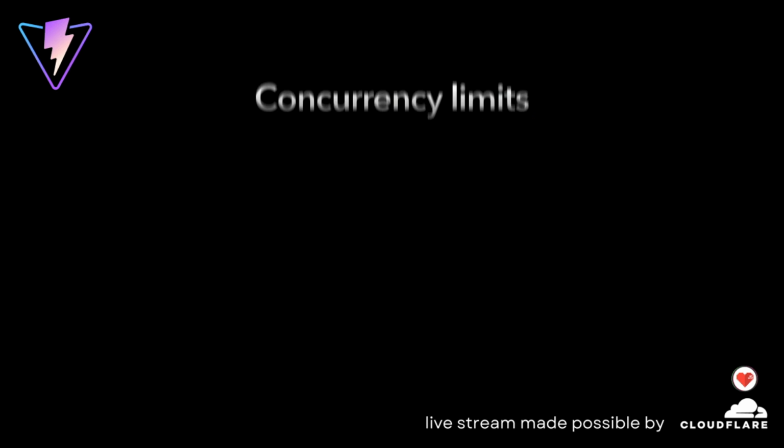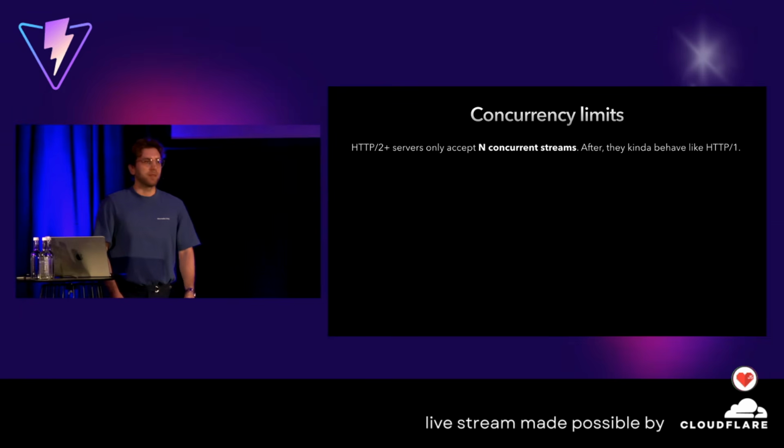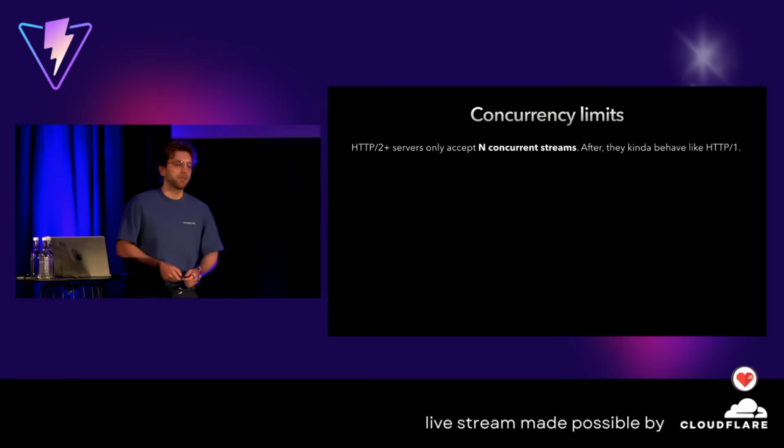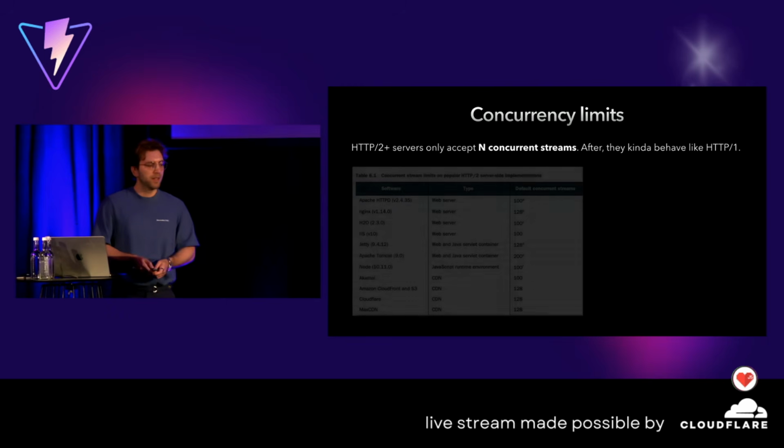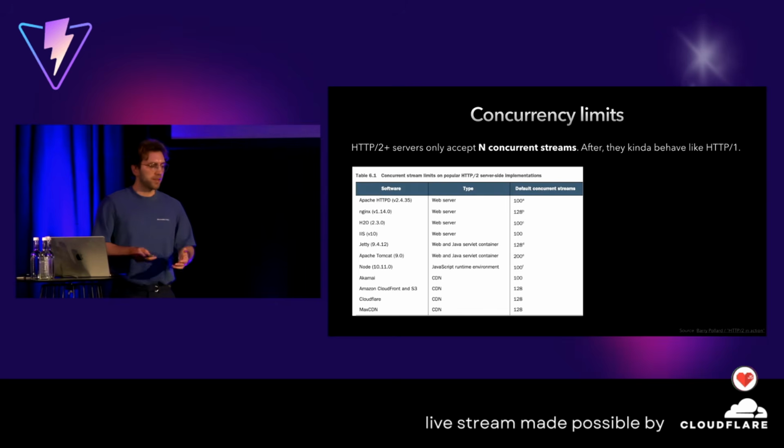And finally, there are also concurrency limits that different web browsers and different servers have. HTTP/2 works by downloading resources in parallel, everyone knows this. But at some point, when you have too many downloads in parallel, they start queuing downloads, which makes them behave like HTTP/1 again. We get waterfalls. That's not something we want to have.